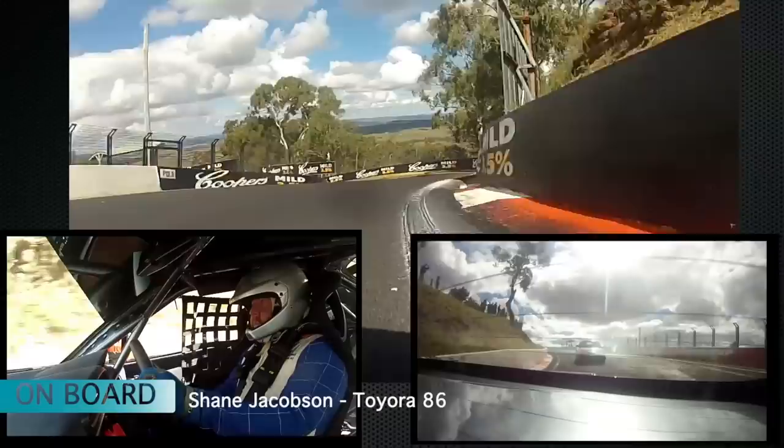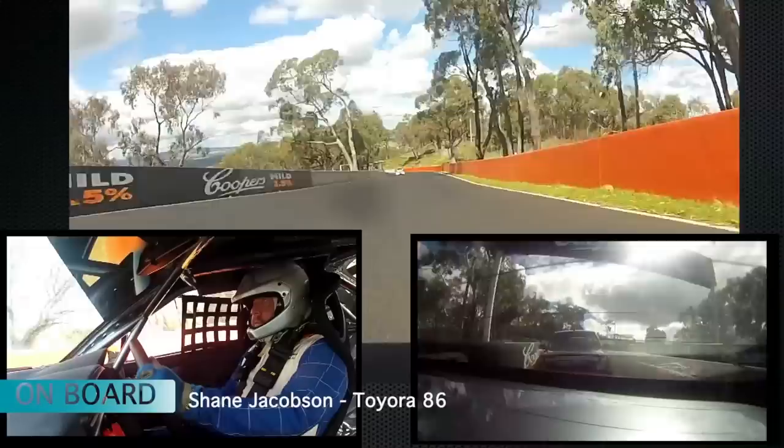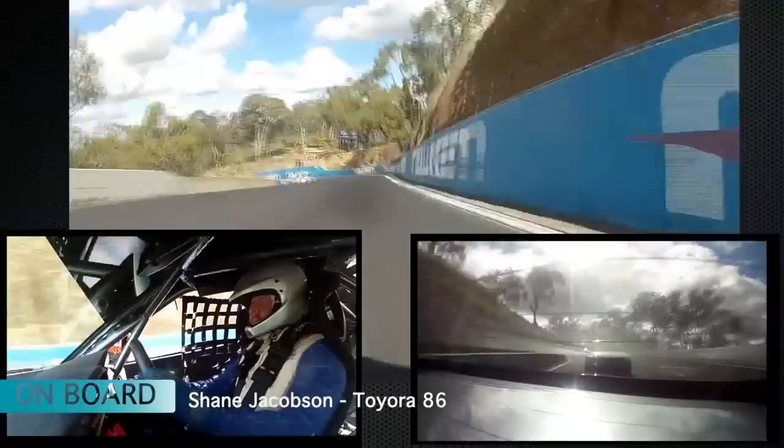Down the mountain, you can see the real strengths and weaknesses of cars at Bathurst, with the little Swifts proving their agility right across the top until they get in a straight line. Unfortunately there, the power just gets away from them. This being the first running for the Toyota 86 and the Petters team, they're looking to get it ready for the National Series this year for a full-on assault at the AMC title.